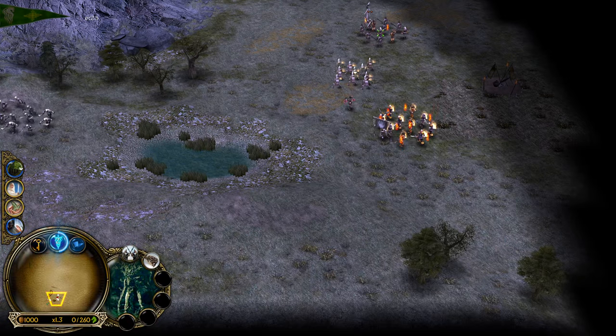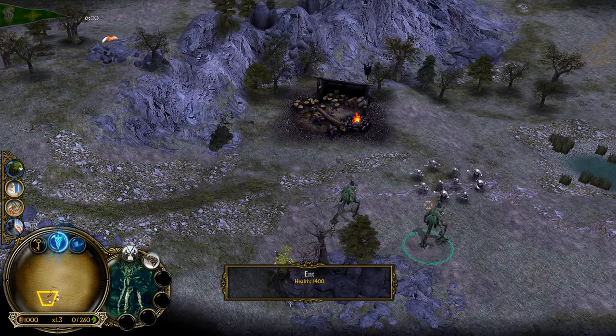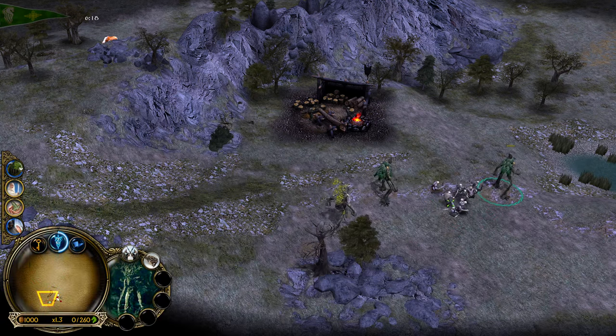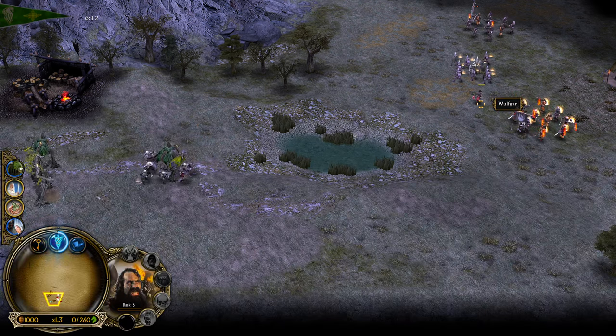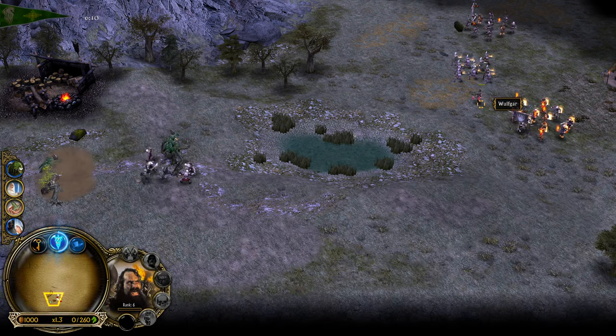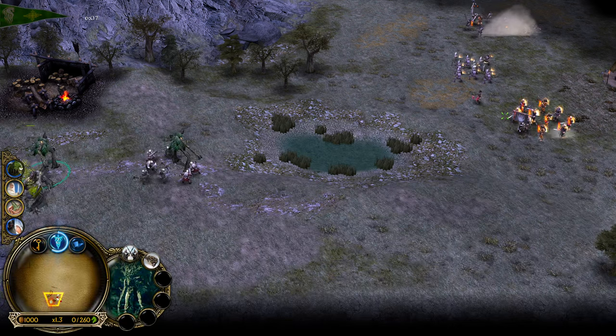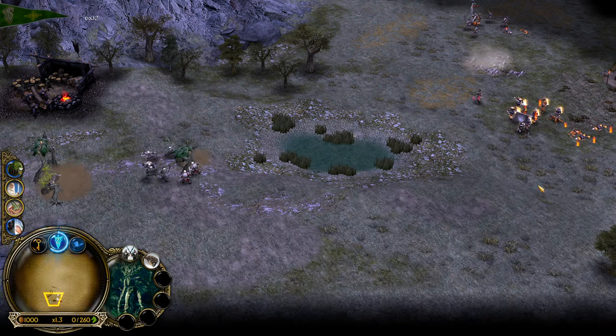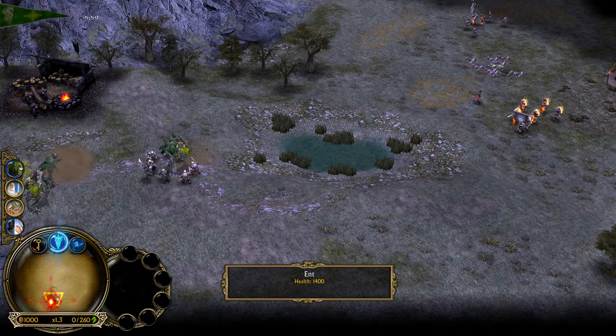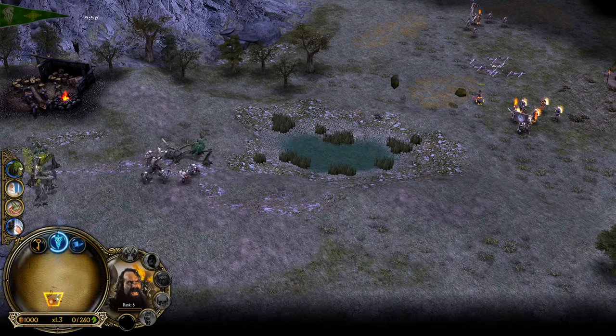1, 2, 3. These orcs, they should not be able to hurt us. Don't go way too close. Wolfgar is there. Can I one-shot him? I'm not sure. These orcs are not hurting us. I want to see if we can kill Wolfgar.